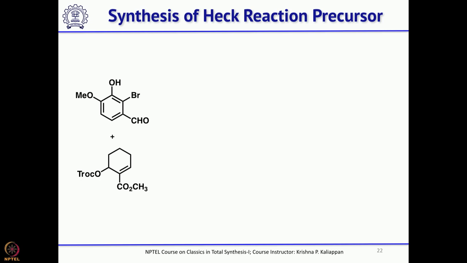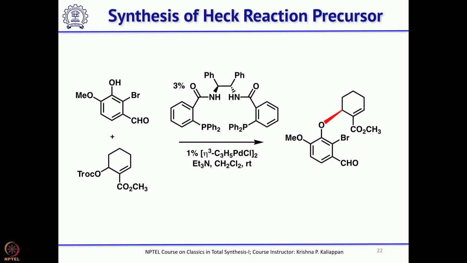So for the asymmetric allylic alkylation, Trost group used their well-established procedure. They normally use the PN ligands derived from the chiral diamines. Either they use this chiral diamine, or they use the diamine derived from 1,2-diaminocyclohexane. Okay. So this is what they use, and this reaction was well exploited by Trost group to get such allylic ethers. And once you have this ether, you are set for the Heck reaction.